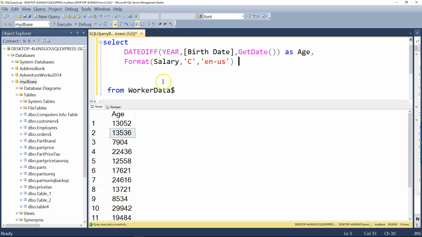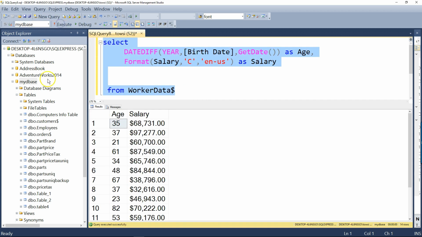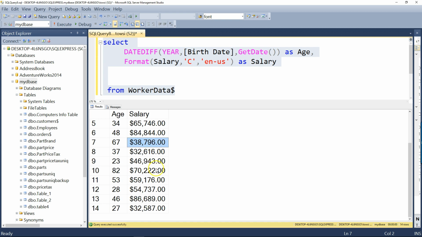So this is saying basically take the salary field, right? Apply a currency format specifier, and then make sure it looks like US currency to be more specific. Because you could, after all, have currency from Great Britain, from China, from other places. All right, I'm going to say AS salary. And let's run that next. And now notice this looks nicely shown here, down below, with the dollar symbol, the comma, the period, all of it. It looks the way it's supposed to look, correct?